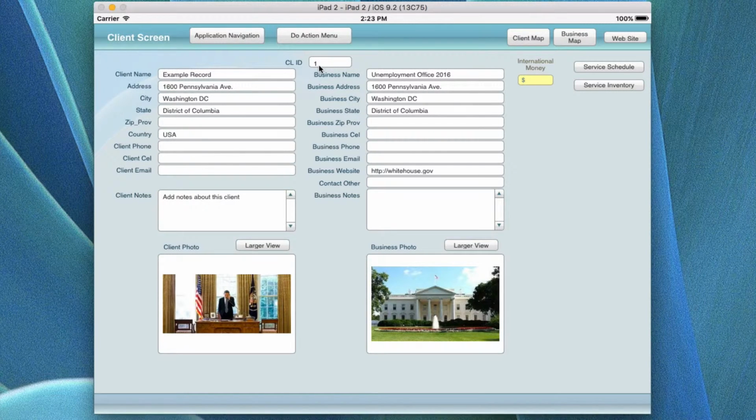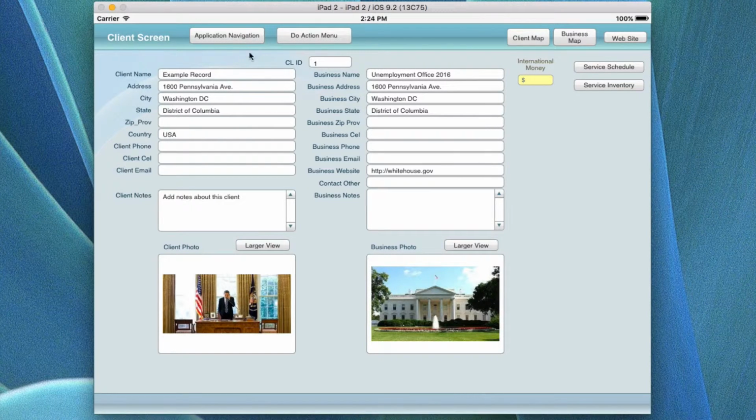In this case it's number 1. Each time a client is added to the database, it's the individual record for that client and all the work for that client that's going to be done now and in the future. And I'll explain how that works. This is called a parent record. Any records like the schedule and inventory and other things that are in your application are subordinate screens that are used, but the client one stands on its own as a record for that client.